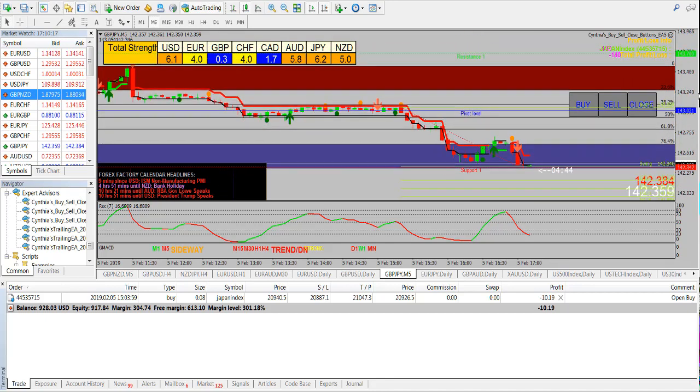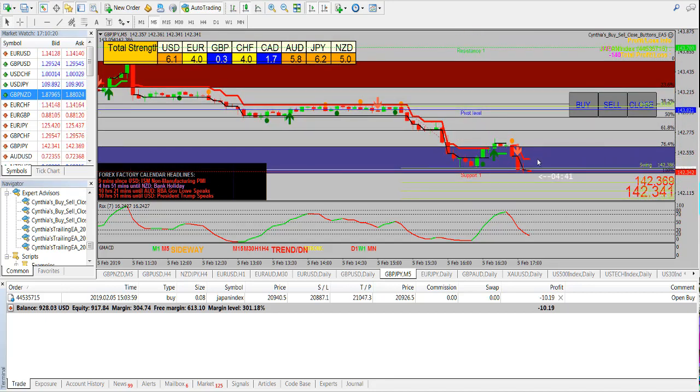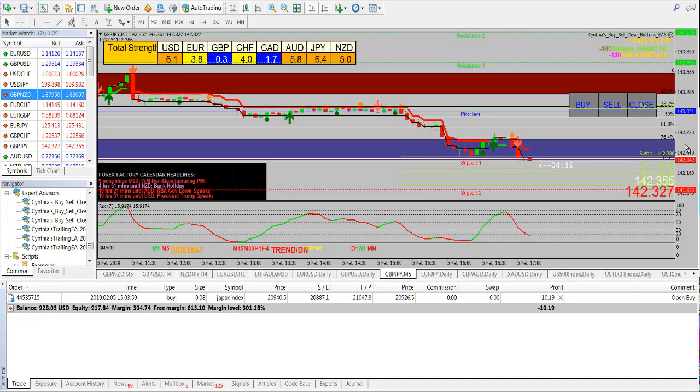But I would not even consider selling this until we see a green candle and a pullback and then a resumption to the downside. So that's how you play the retracements. It's sitting on support 1. It could break through and hit any of these Fibonacci targets, but personally, the RSI is so oversold, even on a 5 minute chart, that I would wait to see the candle turn green and the price pull back, at least back to the top of this Fibonacci oversold zone area, and the RSI needs to pull back above the 50 RSI line.